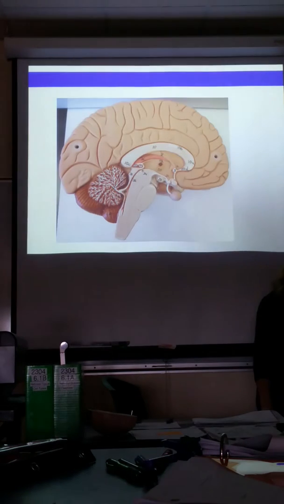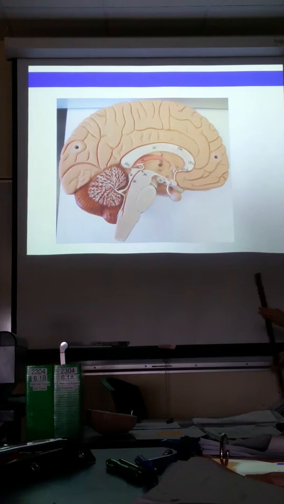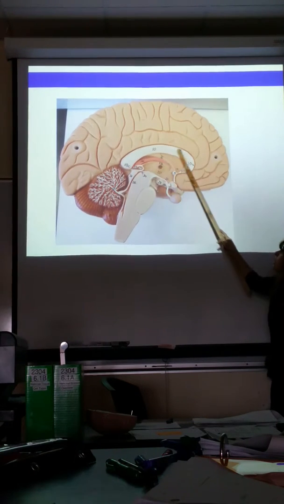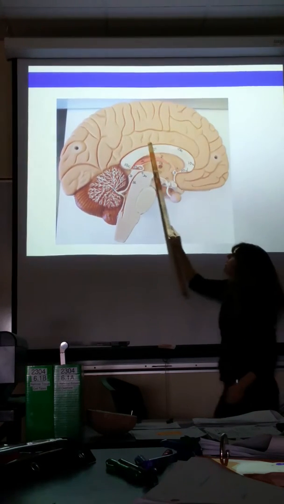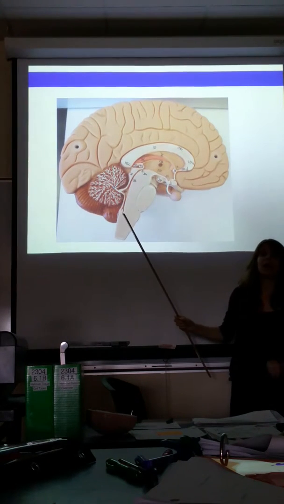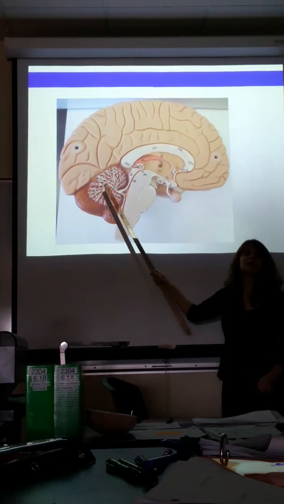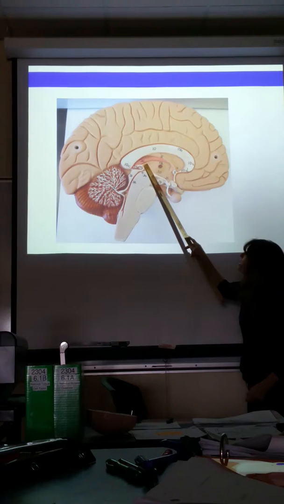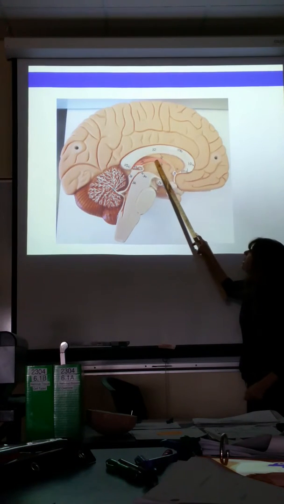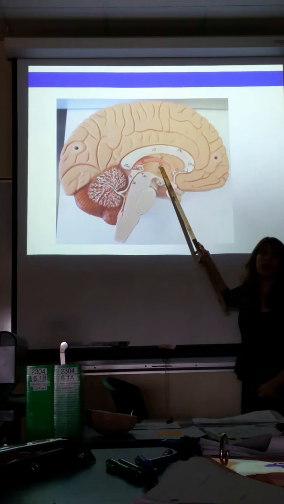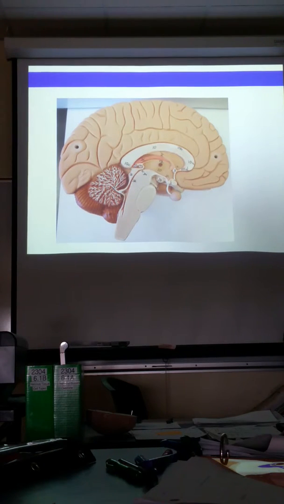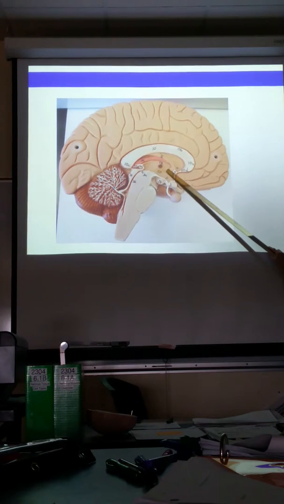On our model, let's look at our model now. So in our model, right away, can you see this white part? What is that? Corpus callosum. What's all of this out here? That's the cerebrum. What's this right here? Cerebellum. The smoothing out part. Can you tell me what this is right here? The thalamus. That's the thalamus, that circle. And then can you see that little dot in the middle? We're going to call that brown dot in the middle the interthalamic adhesion, or massa intermedia. But for right now, we're happy with thalamus.